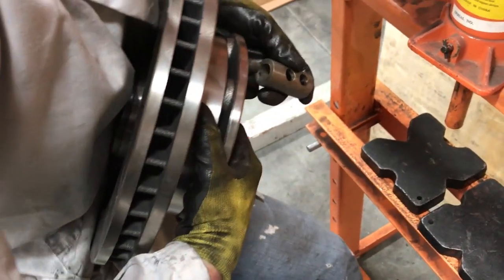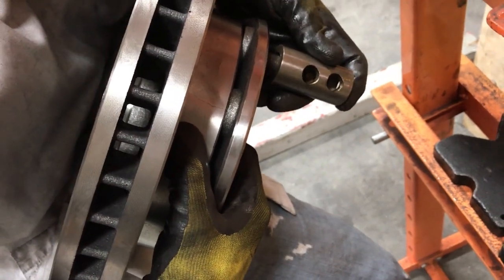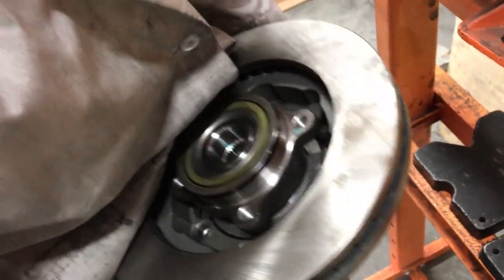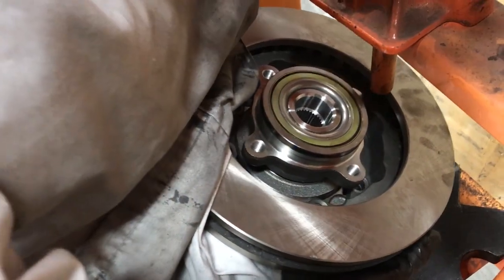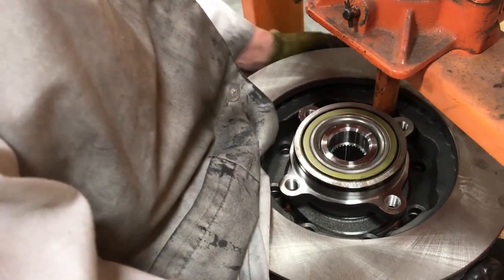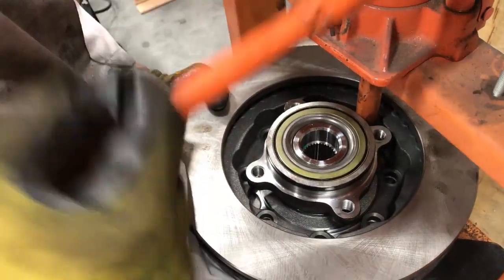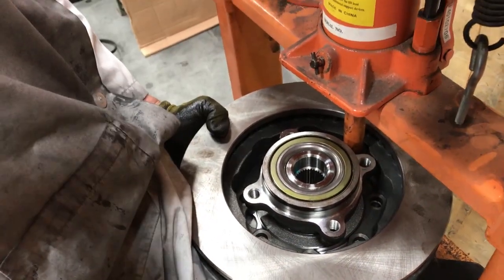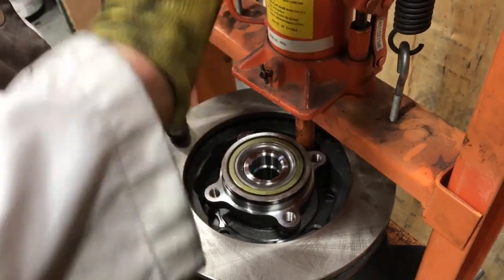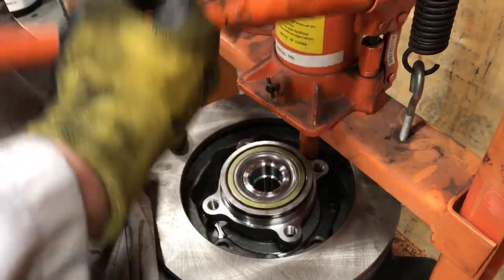All right, so I've put the stud in. It's not pressed. I'm using my little tool to allow it. And you could use a socket here, actually. Just make something that's flat. You could use a deep well socket to put here as well. And this is our Harbor Freight press because our big one is broken right now. But these work just fine.